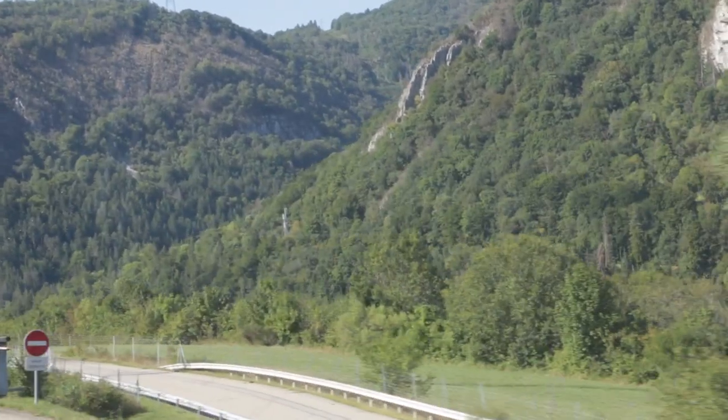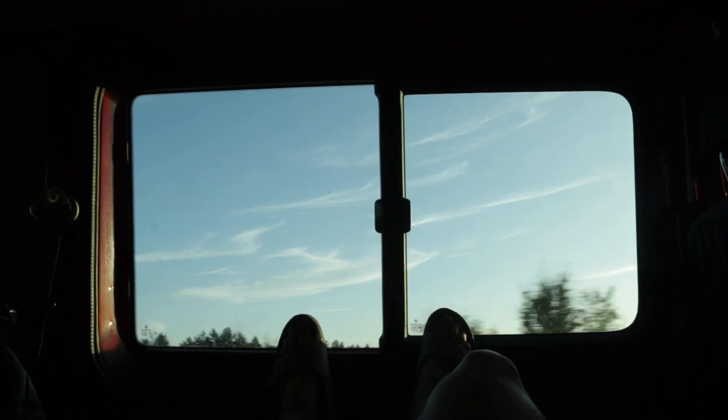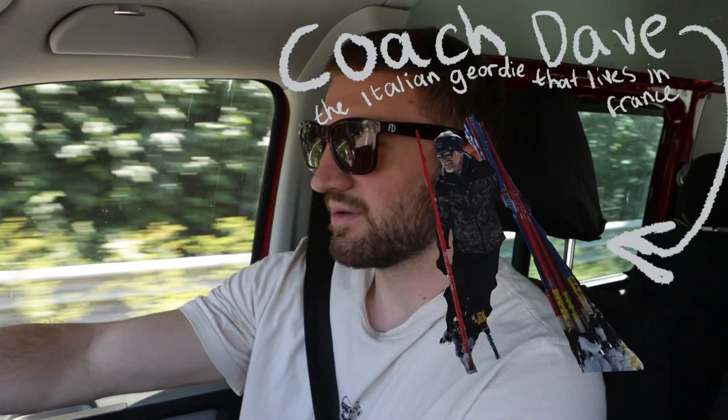We're on our way to Piste Carrefour, Belgium for the indoor. We've got an 8-hour drive and we're going to do it over two days because we don't want to arrive there tired. We're just stuck in some traffic. We've got 10 minutes till we find some lunch, going to get some lunch, then we're going to pick up Dave, and after that we've got another hour to the slopes.